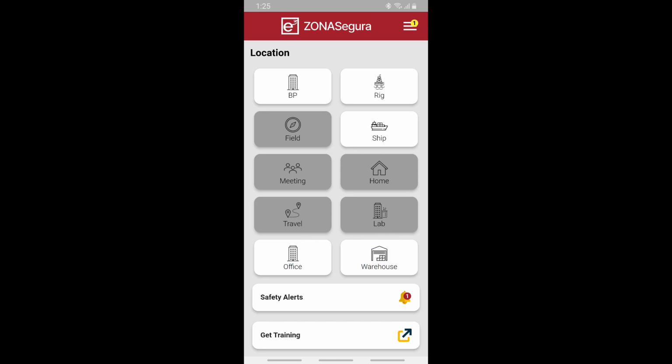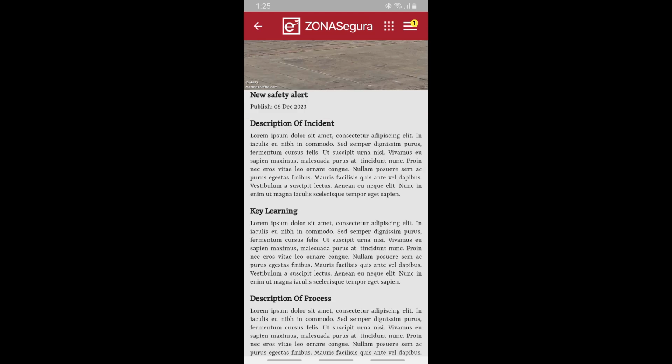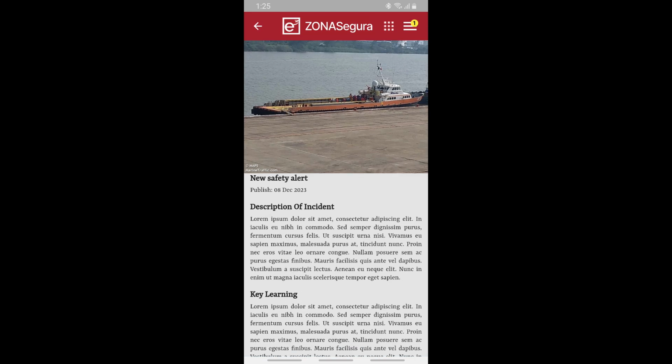Here in this layout, you also see safety alerts. In this case, we have one safety alert that we need to view. To view the safety alert, you just click on it and it will take you right into the safety alert, giving you the details of what there are. Here I see 3 different safety alerts, and I can click on any of them and actually get the full aspect of what the safety alert is about.